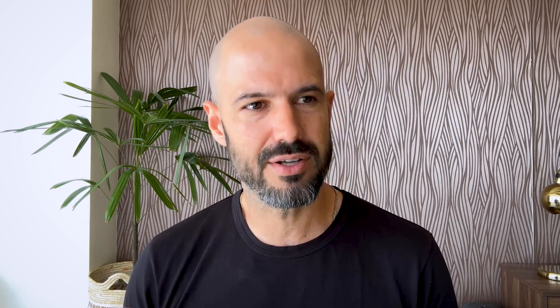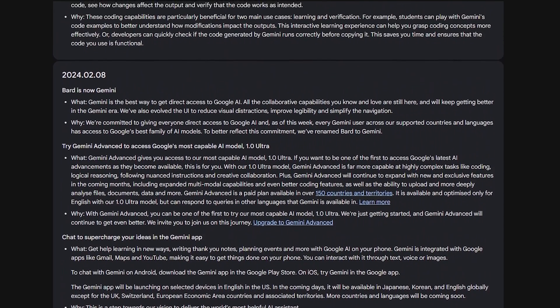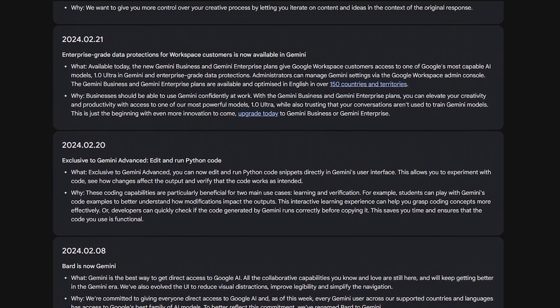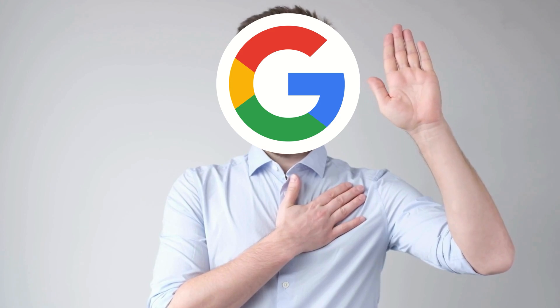I'm paying for a license, so of course I've got to test it, and I've got to say it's okay — I'm not fully impressed just yet. Google has made a lot of promises about what you will be able to do with Gemini inside of Workspace, and they haven't yet delivered on all of those by releasing all of the products. We're still waiting on a couple of those to be released. The challenge is that we're kind of waiting on promises from Google to come to fruition, and sometimes they've had a good track record with that — other times, not so much.